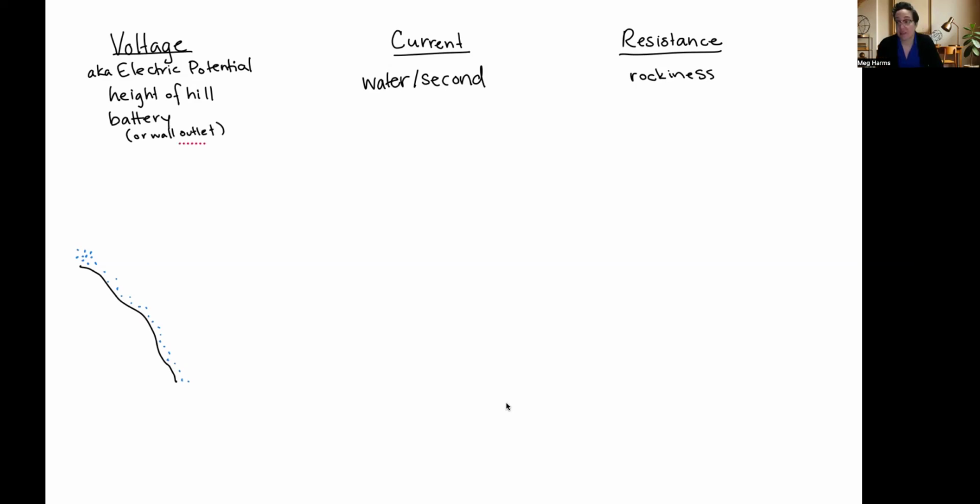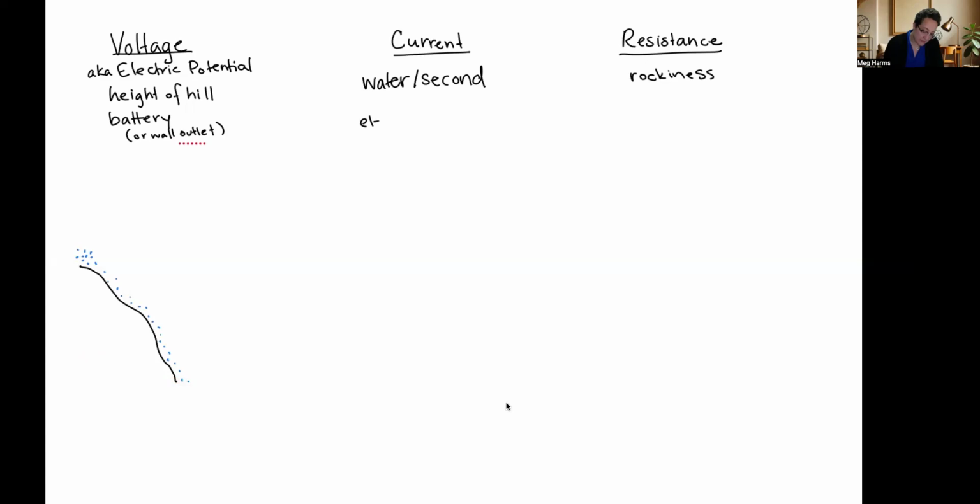And so what happens in a battery is a chemical reaction goes on that strips electrons off of a chemical and gives them a lot of energy, and then it pushes them out to do something. Depending on how big your battery is and what voltage it's rated to, is it a 1.5 volt AA battery, or a 9 volt battery, or a 12 volt car battery? It'll have different amounts of energy as it leaves the battery. Just like if this was a less steep hill, we would have water with less energy, less desire to get down the hill. All right.